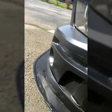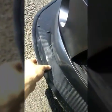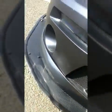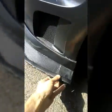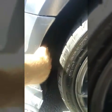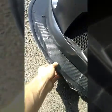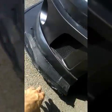I was talking about the front chin spoiler. It sits very, very low. The other day I hit a possum right here and it broke the chin spoiler. It's still intact. I hadn't decided if I wanted to take it off or if I wanted to replace it or what I wanted to do yet, but it also got the inner fender right here too. It's about $20 to put an inner fender on it. But this piece right here was about $300, so I don't know if I want to take it off or leave it. But like I said, just no surprises.